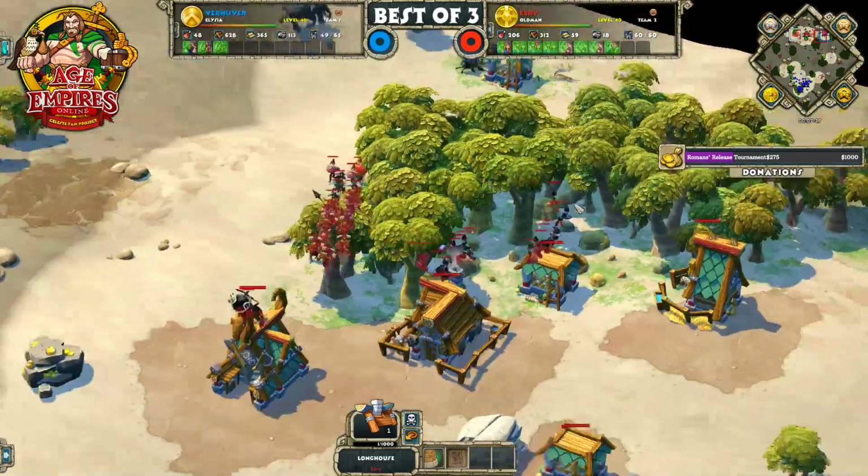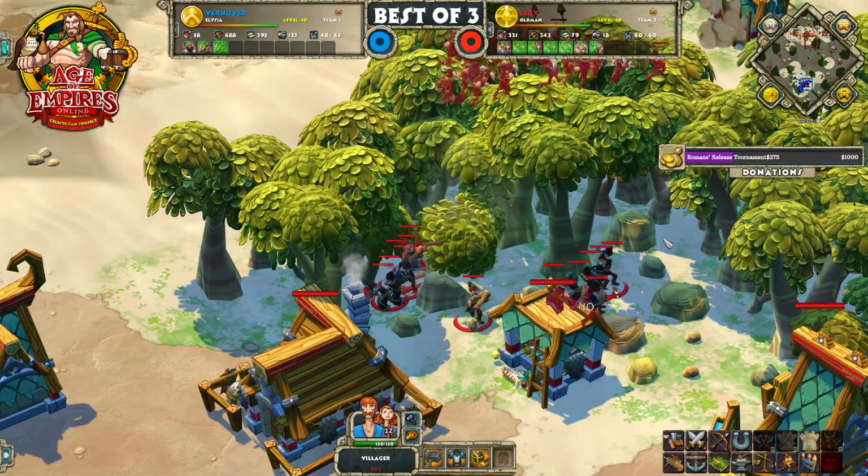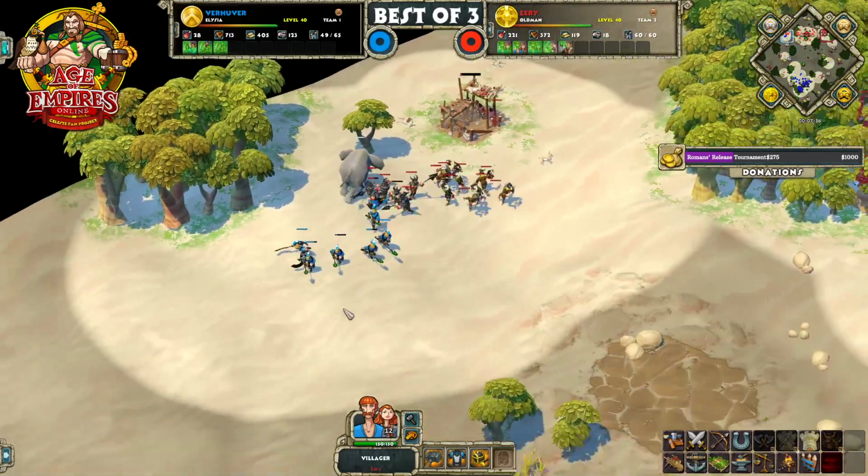Bit of a noob woodline here for Eery. What is this? Come on now, Eery. You got villagers all over the place on that woodline. You're better than that, Eery. Kidding.